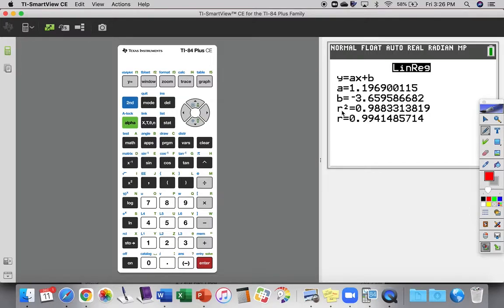R squared is called the coefficient of determination. What does it mean? It means 98.8% of the data of Y, which is our humerus, is explained by the length of the femur. 98% of the humerus lengths are explained by the femur lengths. 98% of the Y value is explained by the X value. It's the last thing on this list. That's why it's the last thing we talk about. So no more calculations. That was the last calculation needed for this chapter.